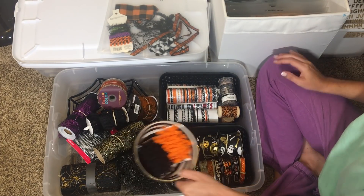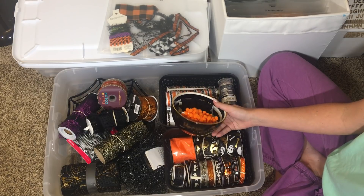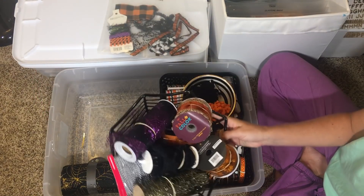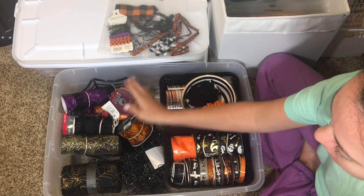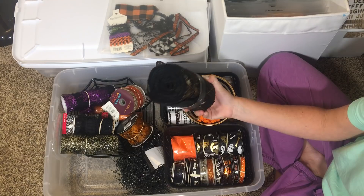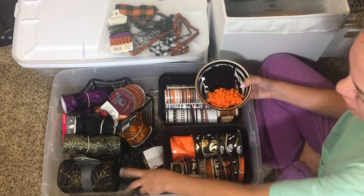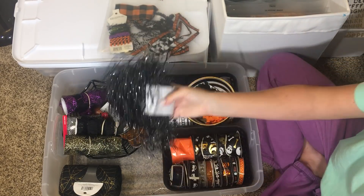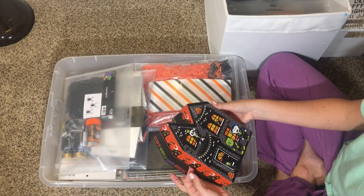This bowl is from Target. I usually have it out on my desk but since everything's under construction I don't have stuff out on display. This basket is like a candy basket from the dollar store with all my fancy tools — spider web tools and some ribbon. This I got on clearance last year; it's normally 10 bucks, I got it for like 50 cents. It's burlap — I think I'll probably wrap stuff in it. Then some of this weird garland stuff I've been using on my embellishments; it was clearance as well.